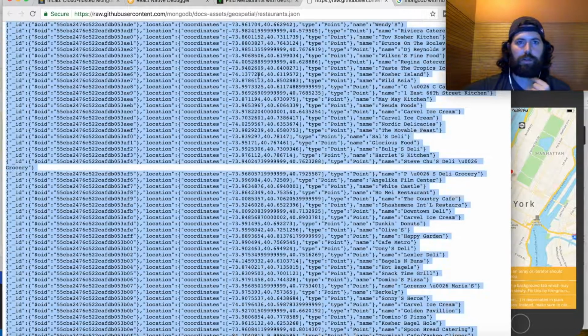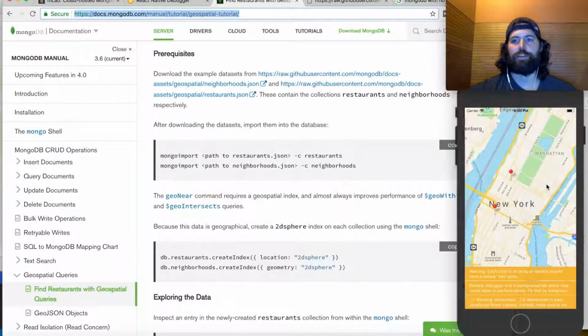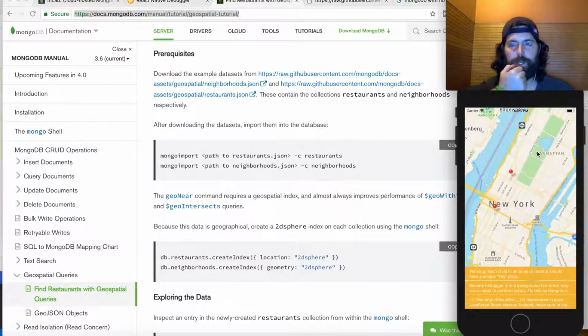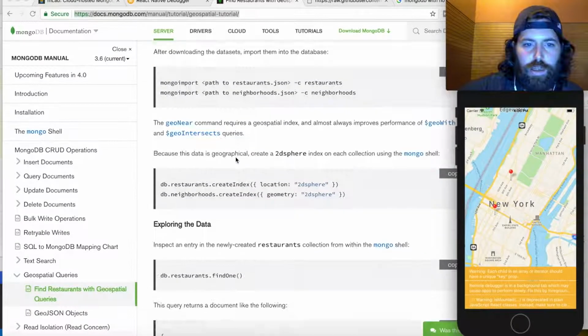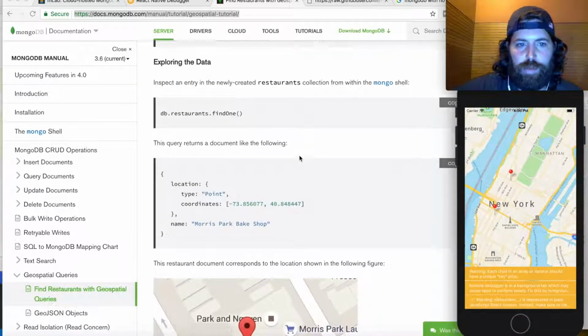It actually works very well. Thank you, Mongo. But now we have a database of these 25,000 locations. And what we need to do is figure out a way to basically search for this data dynamically. So we need to proxy these requests. So we're going to use our Express-based server, which we also set up in the first video. And again, I like to get that stuff out of the way because we don't have to worry about it now.